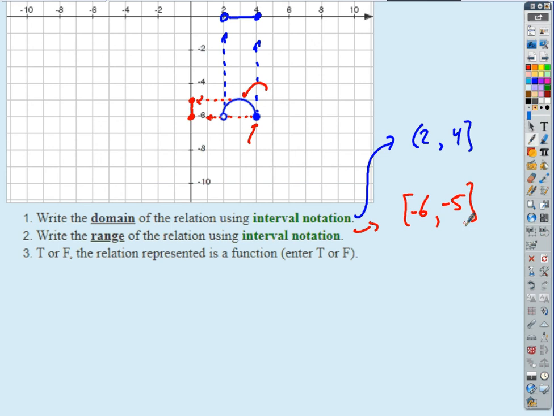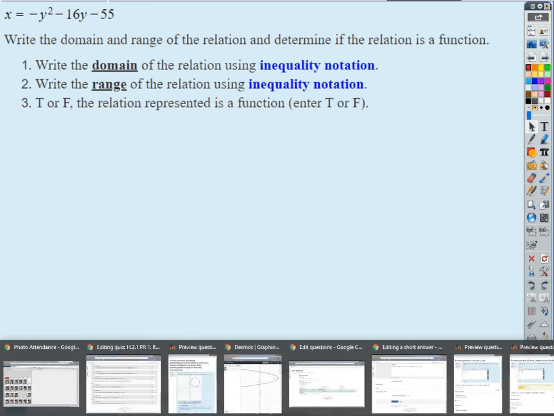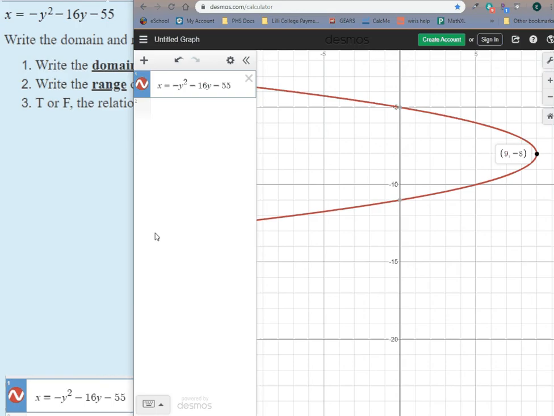Is it a function? Yeah, it is. If I slide a vertical line across, it passes the test, doesn't it? So yes, it is. Okay, real quick, what about one like this, where we're given a function and we have to graph it because they don't give us the graph? Well, that's where we use the Desmos utility, right? All we have to do with the Desmos utility makes it real simple. We just type in the equation. We don't have to solve for y like you do with the TI-84. You just type it in and it graphs it for you.